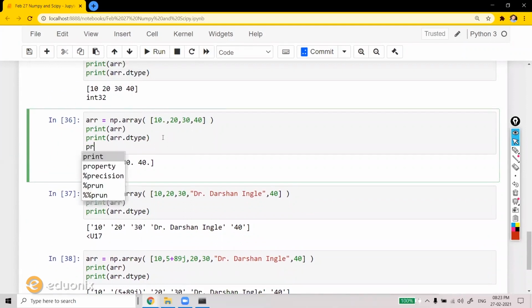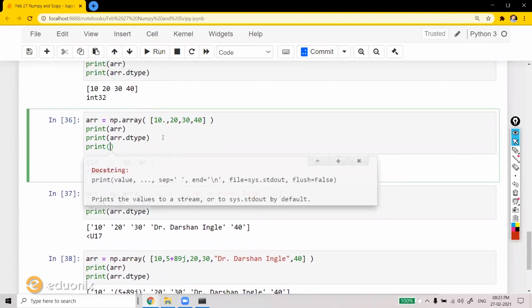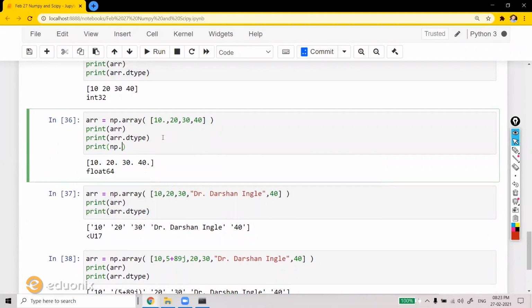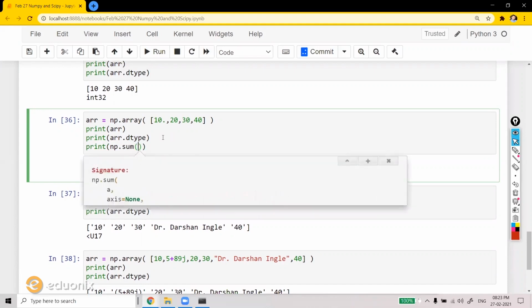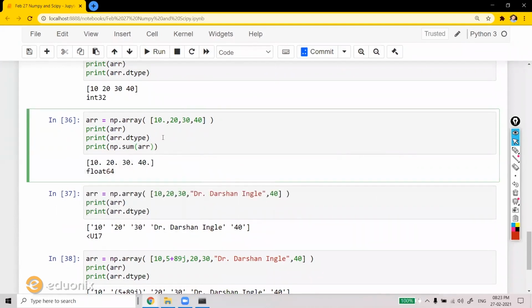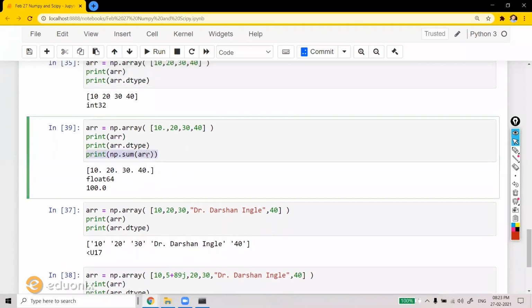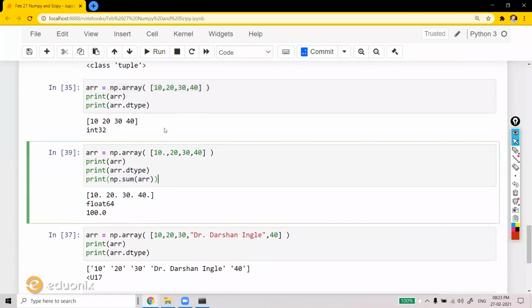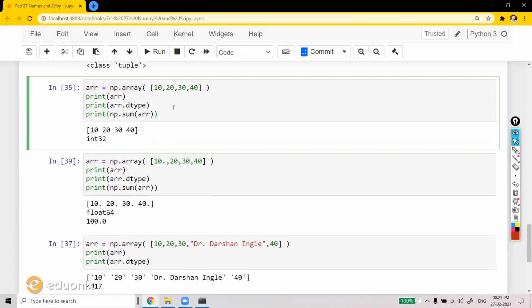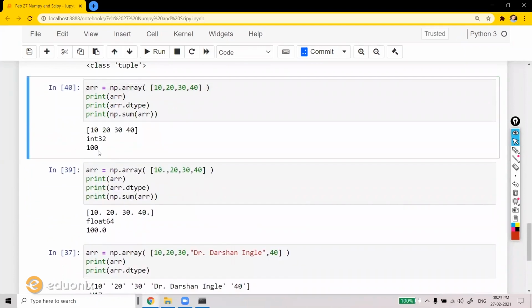Functions of NumPy. Well, NumPy has very interesting functions. I can say np.sum of arr. So that's going to tell me the sum of this array. 10 plus 20 plus 30 plus 40. I got the sum. I can do the same thing over here as well, because it is integer numbers and I get the sum as 100. So you can see the difference, 100, 100.0. That's fine.